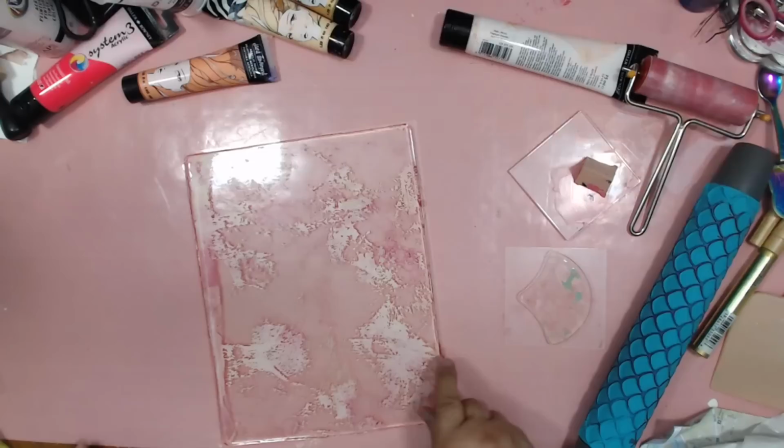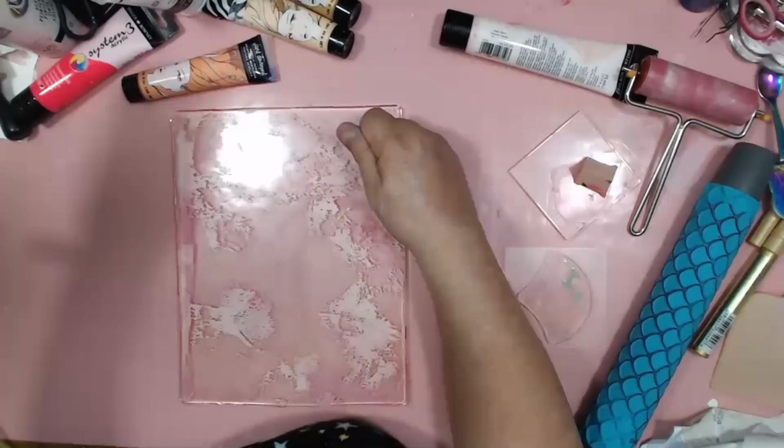Pretty, right? All right, let's see. What I want to do is the pink one. So let's do, I'm going to try this purple. My poor purple has got a split in it. You see that right there?